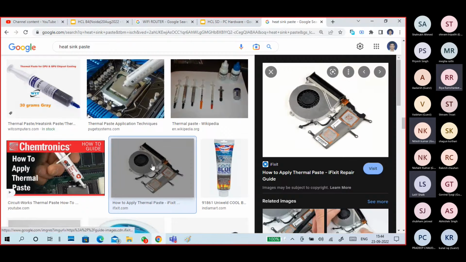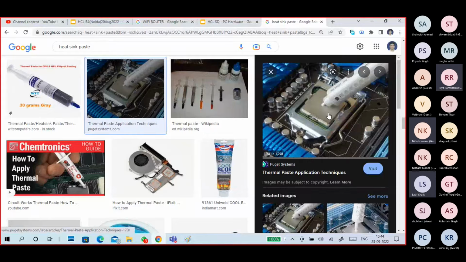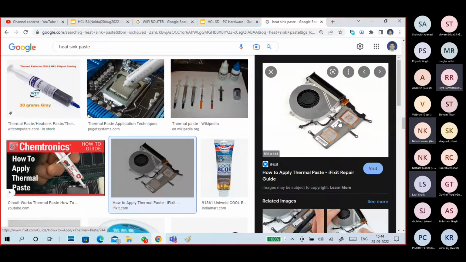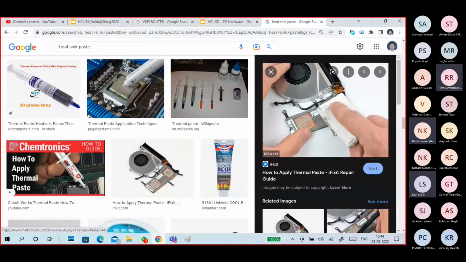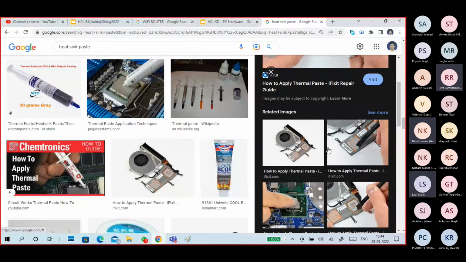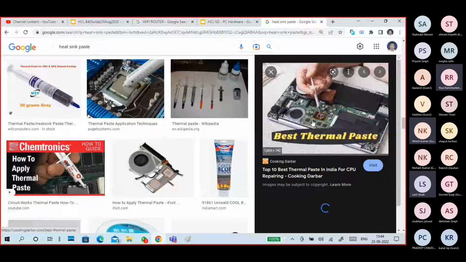Also, I'm trying to show you guys, this is your laptop heat sink. Laptop heat sink is not like a CPU heat sink. A normal computer heat sink is different. There, it is a CPU, on top of the CPU there is a heat sink, and on top of the heat sink there is a fan. But here it is different. It is this side part that is actually sitting on the heat sink.